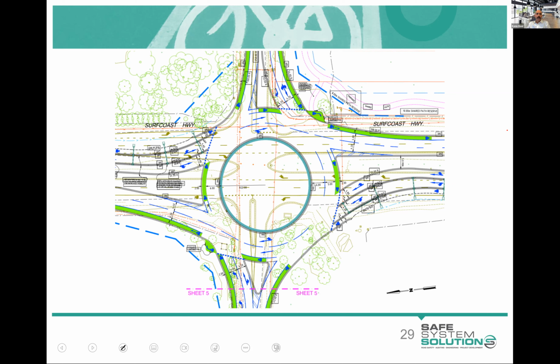And this is an interesting one where there's some innovative design going on to a separated facility. They created this little pocket where the idea was that a cyclist could stage their journey if they wanted to do a right turn coming from this side. They'd be able to pause there, and off they'd go.